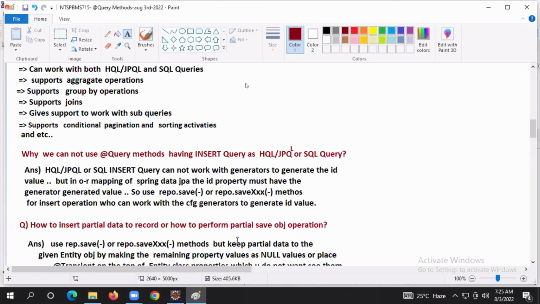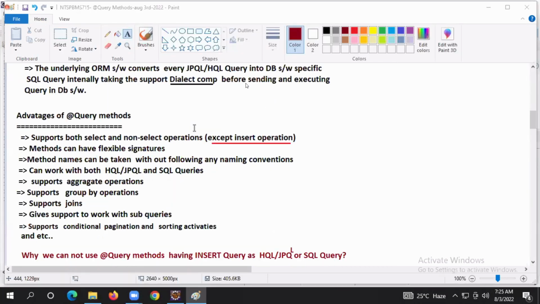Anyone can guess, guys? Forget about the answer. Anyone can guess it? Why are they not allowing us to write HQL or JPQL or SQL insert queries using @Query methods? Come on, any guesses? Fast.